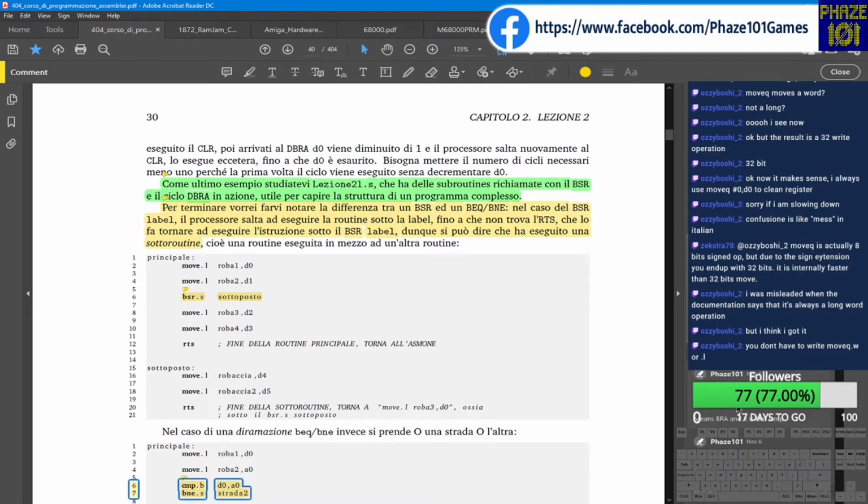When it is set, it is not cleared, so it's not equal to 0. When it is cleared, it is 0. Oh, did I say it correctly? Sorry, when it is 0, the flag is a 1, so branch on equal. When it is not 0, the flag is 0. It is not set.